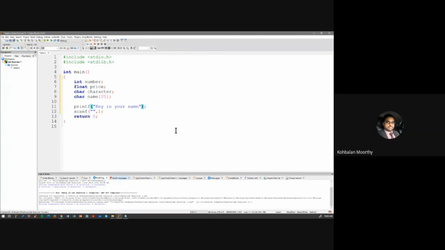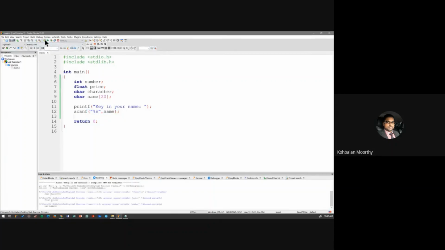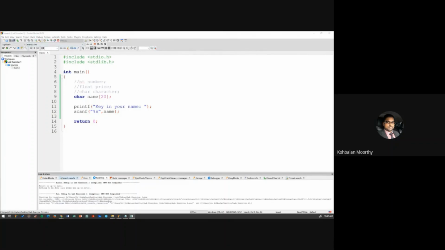You're asking the user for input. So you're going to save it as a string, and the variable will be name. Oh, unused variable. We're not using it, so I can just close it. 0 warning.